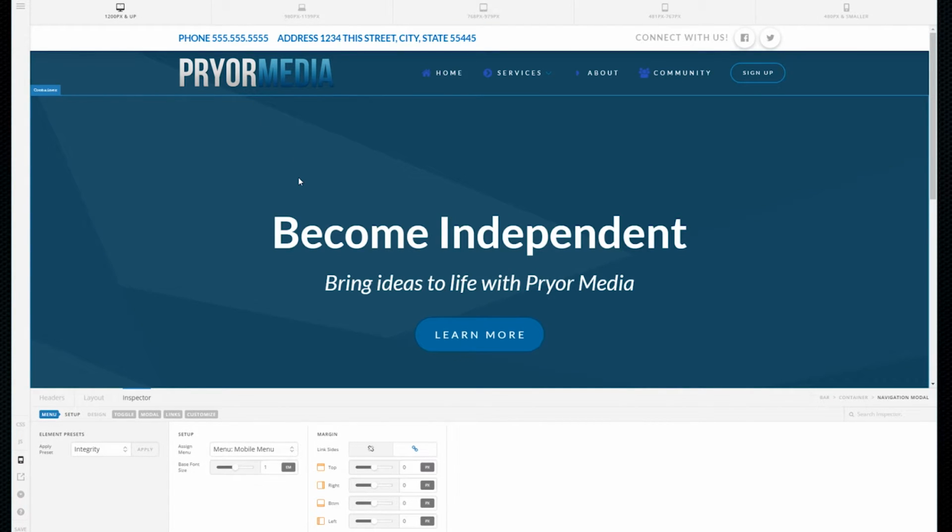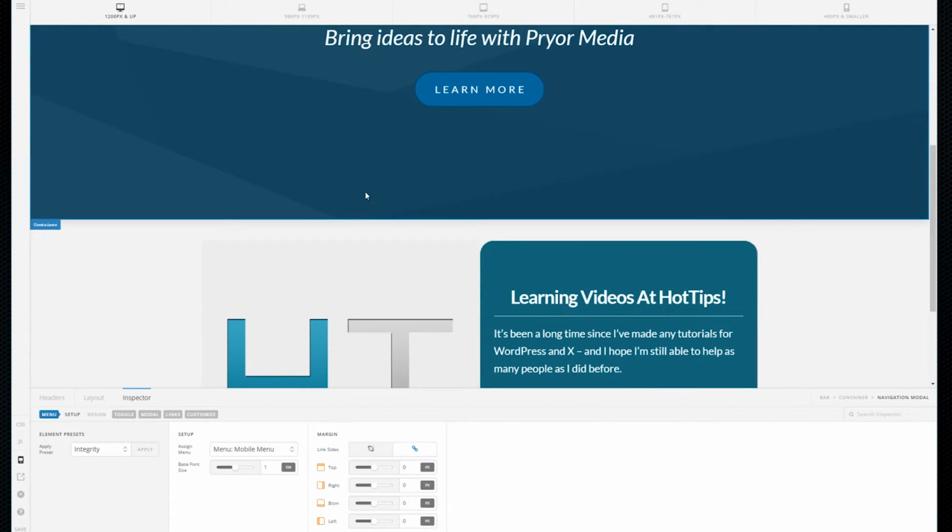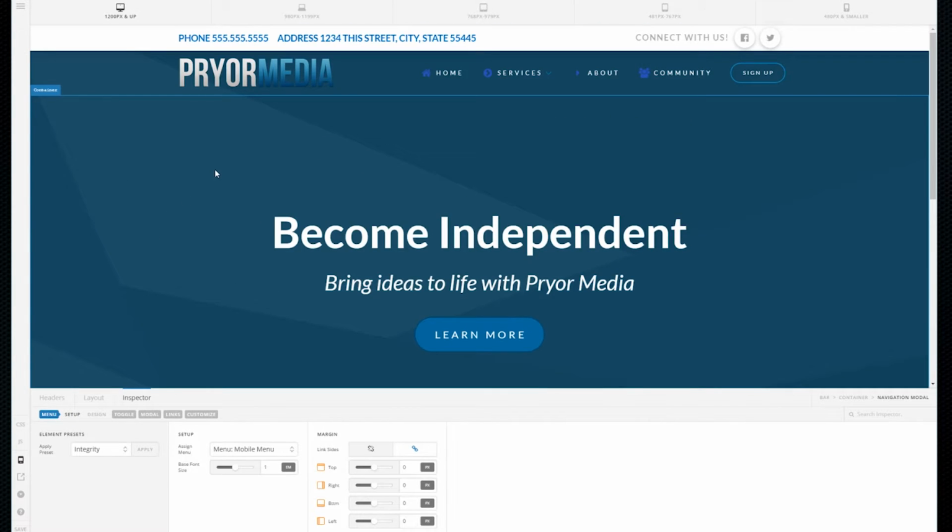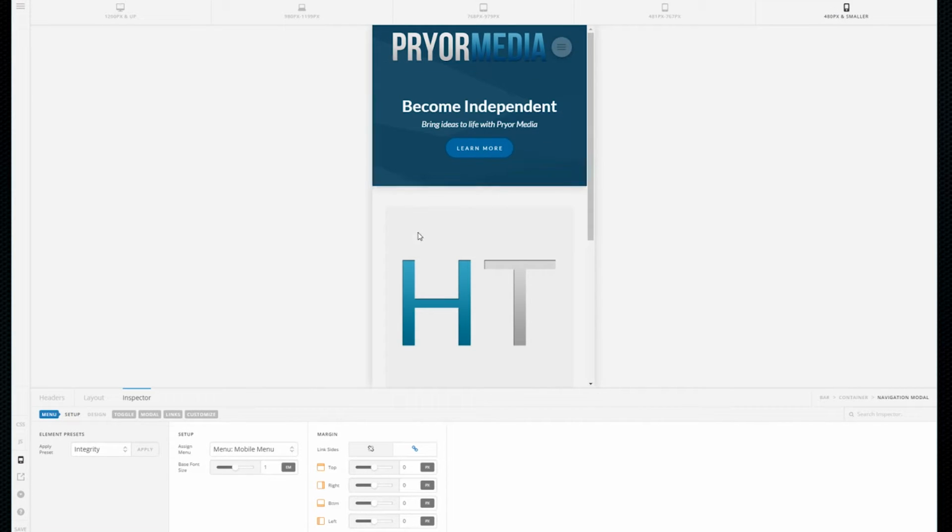Now the final thing I want to show you guys is a way to create a call to action for mobile people that I think will probably convert better than some of the other ways people are doing things. So what I'm going to do is go to mobile view so we can always see mobile, because we're only going to have this showing up on mobile phones. We're not going to have it showing up on tablets or laptops or anything. This is only going to show up on mobile phones.